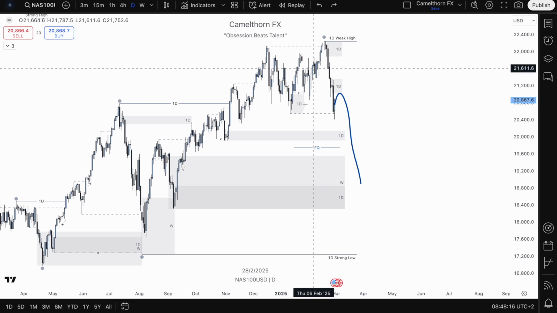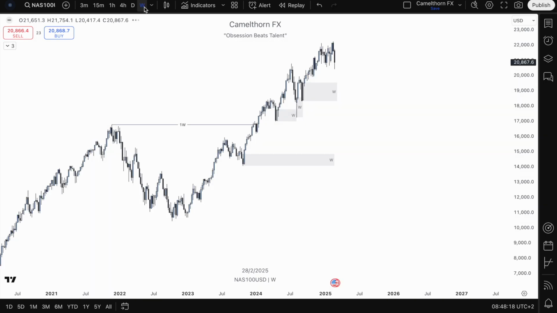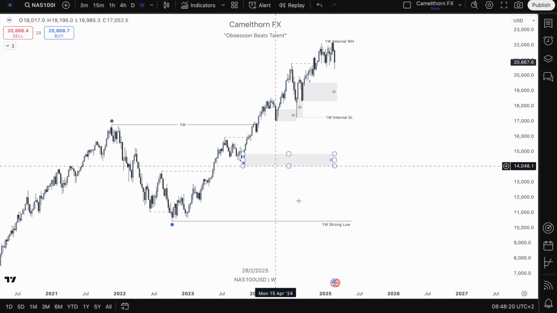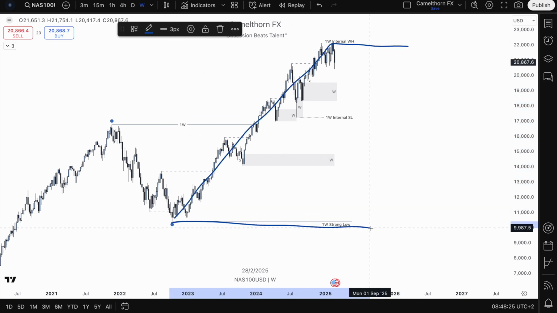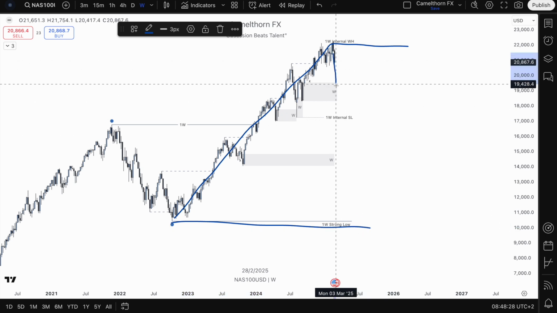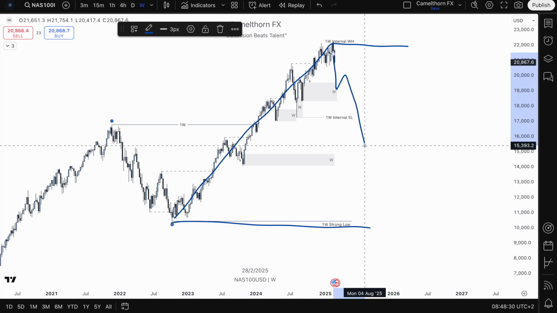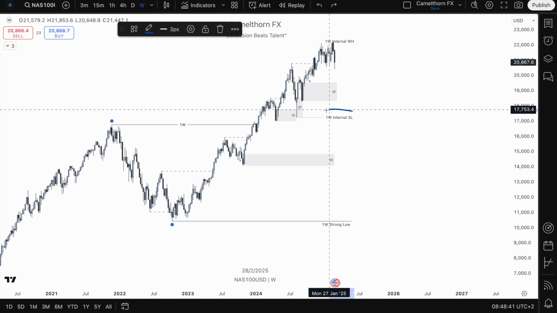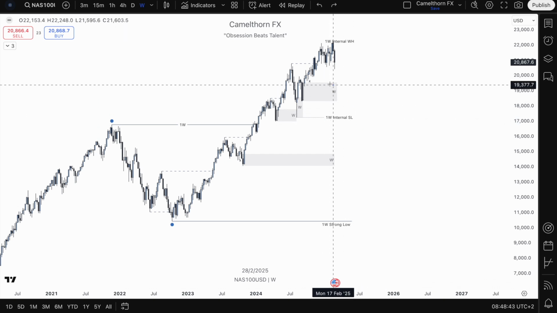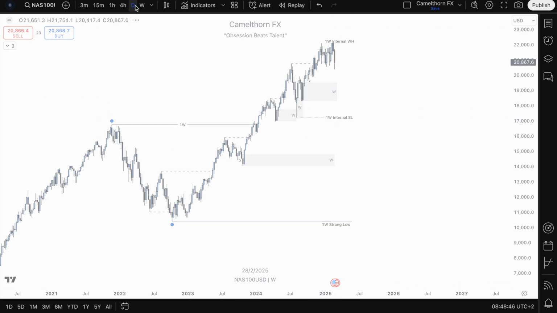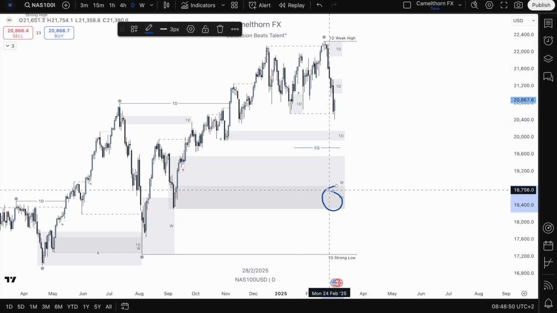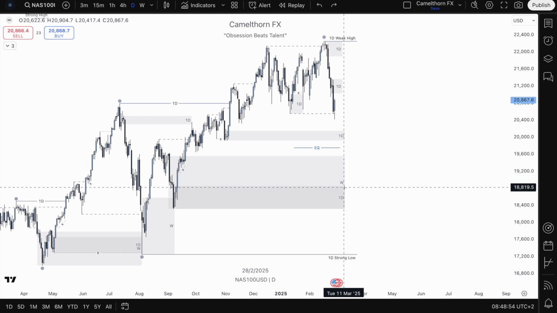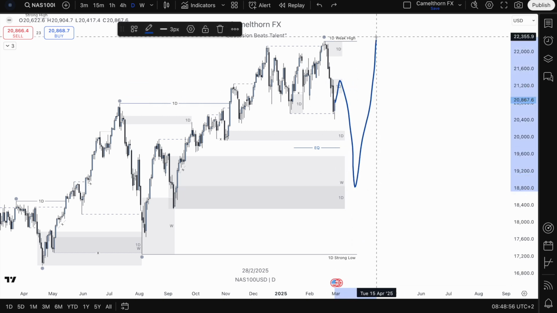A violation of that daily strong low would obviously allow for the establishment of this new bullish weekly external range and will allow us to confirm our weekly pullback phase. However, until our internal strong low is violated, this weekly demand zone, in combination with the refined daily demand zone, is going to be a really good high probability area where we could potentially see that bullish resumption originate from.